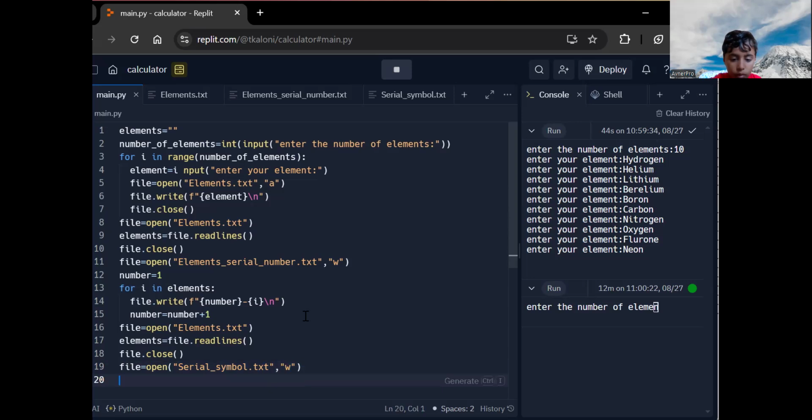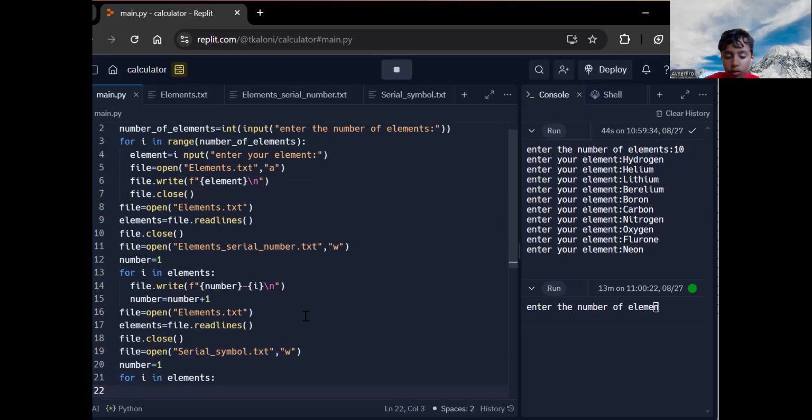Now number equals to 1. And same thing for i in elements.